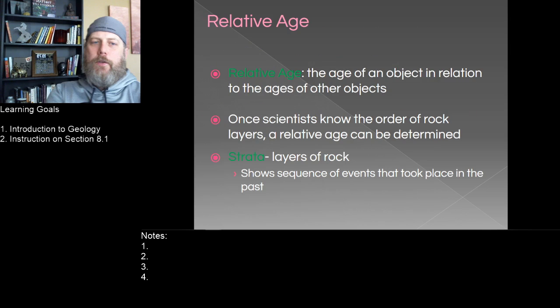So there are two different types of age when we talk about rock. We have relative age, which is basically, an example of this would be I am older than you guys. So relative age is I'm older, you're younger. It doesn't have any specifics. It just means I'm older than you, you're younger than me. We can look at this and say, hey, we know the rock here is younger than the rock here. Now we don't know the age, but if we can figure out the rock here is this old, we can kind of figure out how old this rock is. But it's not very specific. Another word for those layers is strata.